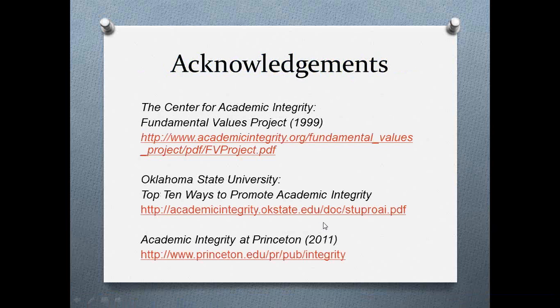So, acknowledgments. Again, hopefully I made it very clear to you all that I had borrowed some great resources from some wonderful institutions, and those include the Center for Academic Integrity, the Oklahoma State University website on academic integrity, and of course the academic integrity publication that's made available through the Princeton website on academic integrity. So again, I encourage you to visit these websites. I accessed those about 2 weeks ago, and they are fantastic and very relevant.